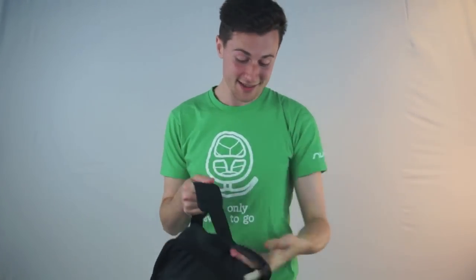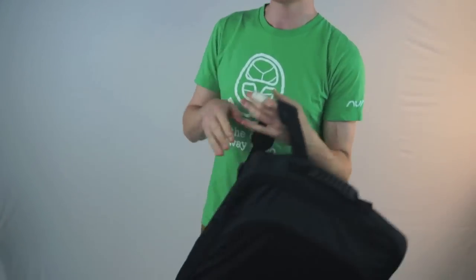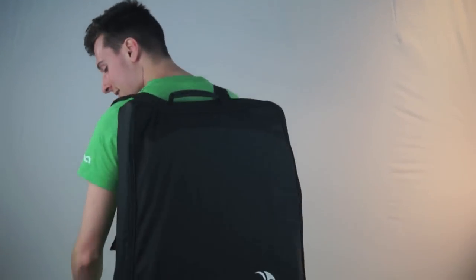Baby Jogger strollers come with a one-year warranty, so you're always covered in that respect — super impressive for a new stroller from Baby Jogger. This is the Baby Jogger City Tour and its travel bag that's included. You can actually just throw this on your back like a traditional backpack, and considering it's only 14 pounds, it's super easy — no harsh weight on my back. I can just walk around the airport with this. Pretty compact.